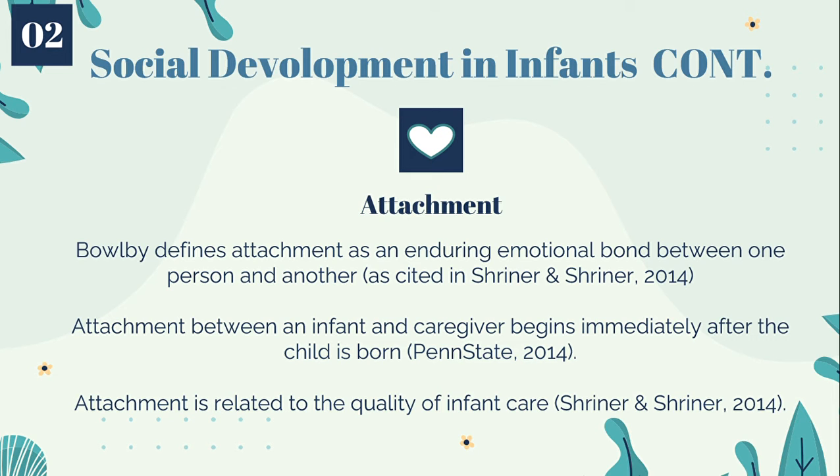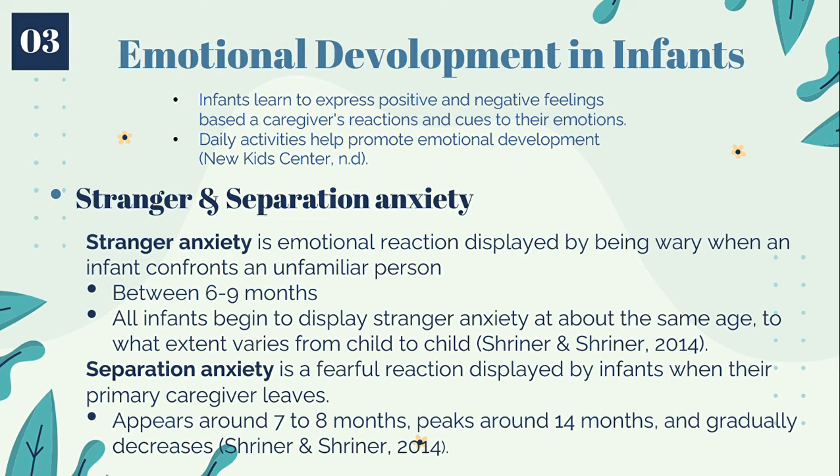The next area we're going to be discussing is emotional development. Infants learn to express both positive and negative feelings based on the reactions of those around them to their emotions, and daily activities can help promote emotional development in infants. By the end of the first year, two emotional reactions typically surface in infants, which are stranger and separation anxiety.